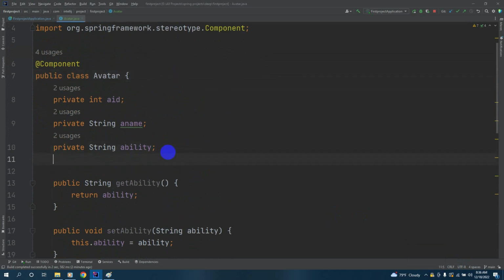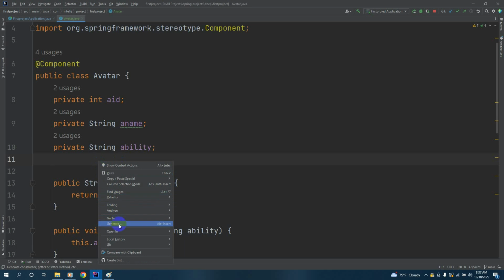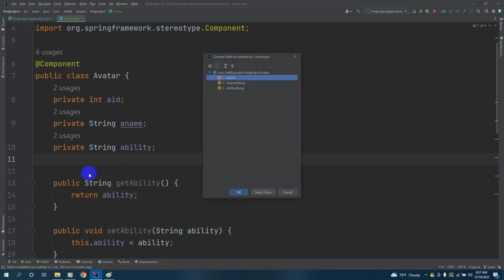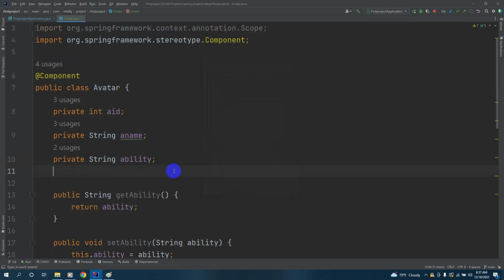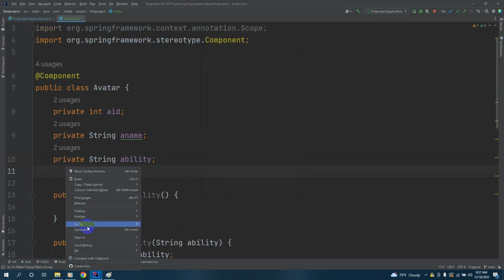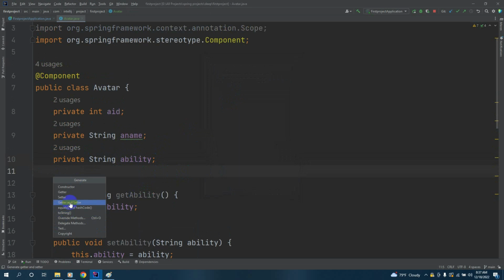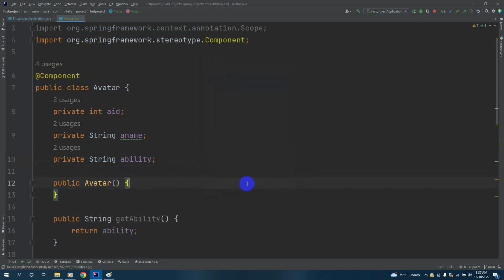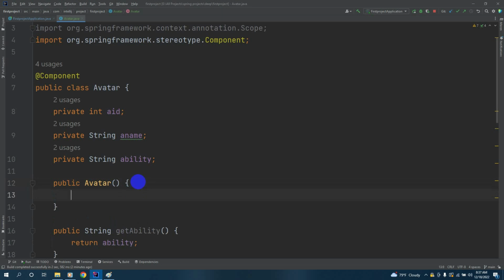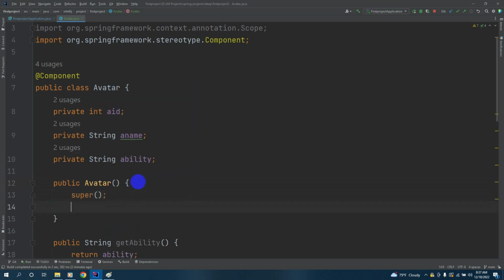After the string ability we'll say generate constructor, select none and make it. And inside it we'll call our super, and next we'll have a print statement. We say compiling.